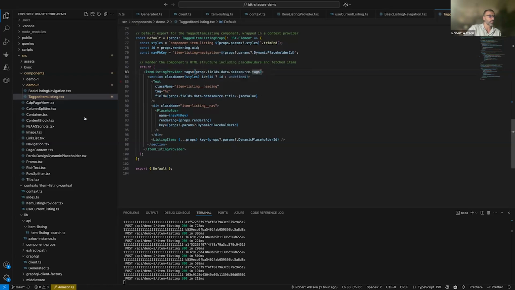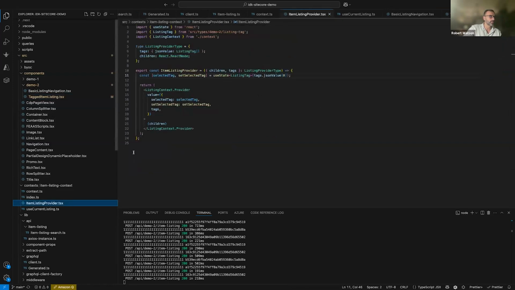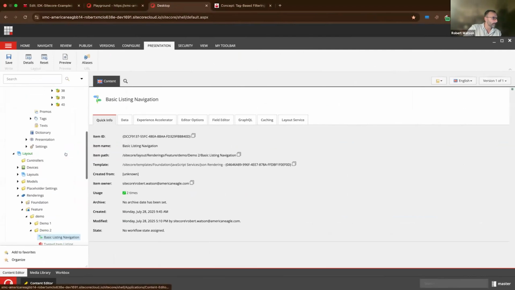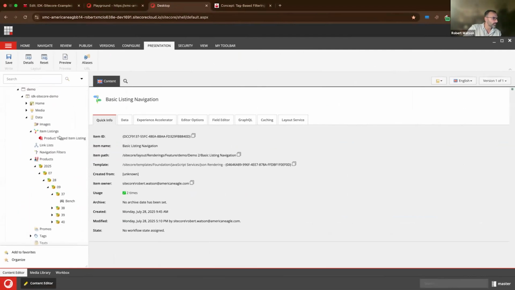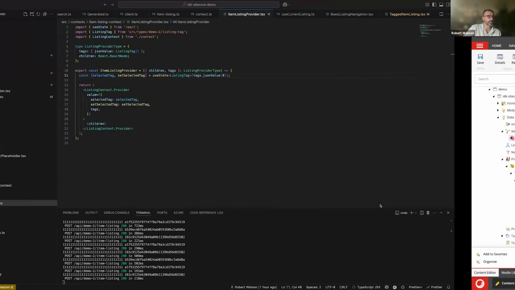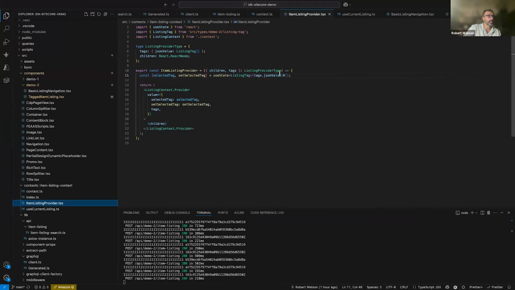What the provider will do is start off by saying, okay, your first tag in this state is the very first tag that you gave me. In this case, I think it was bestseller, settings, or latest. So latest would be the very first tag that gets set into the state.